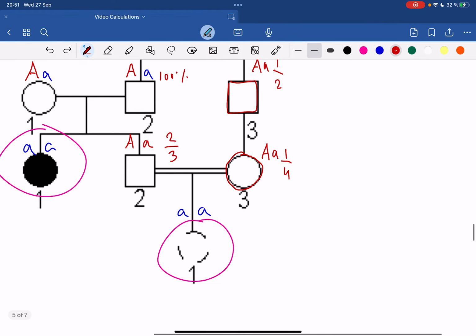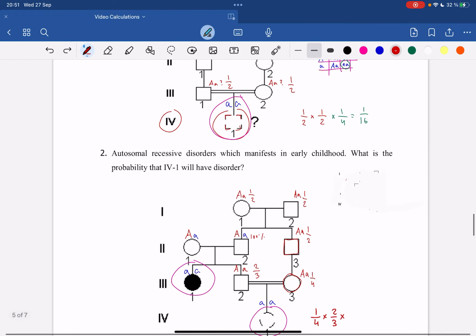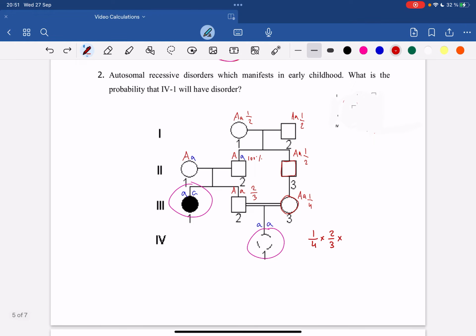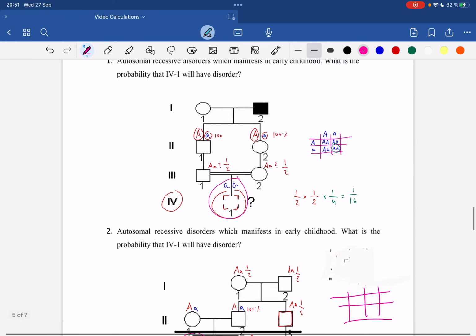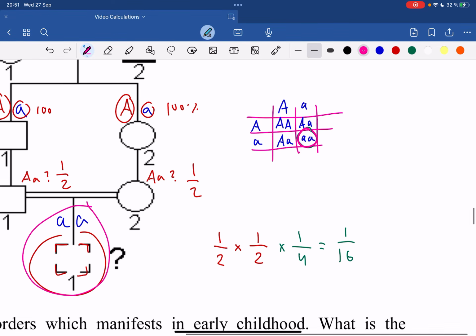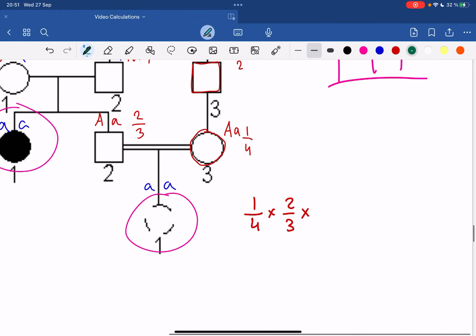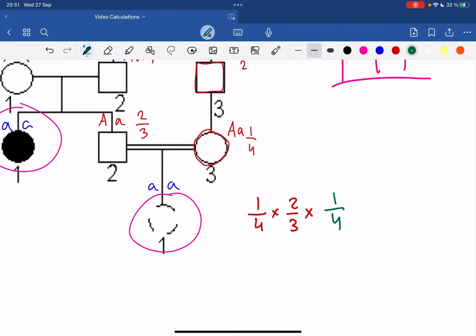Now we can finally calculate for the kid. We take mom's probability times dad's probability. Just me checking my notes to see that I'm doing everything right. Times the Punnett square probability for this kid to be affected. And we've done it so many times by now, but remember, it's easier to do the Punnett square just in case, if you have the time. But we can see here that it's 1/4. So to cut on time, just write down 1/4. And that is equal to 1 out of 24.